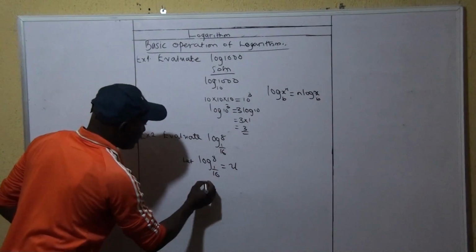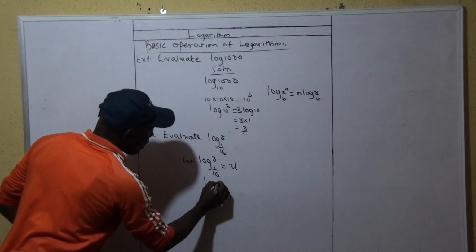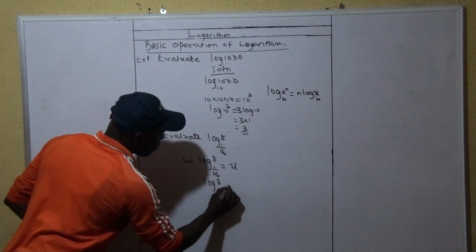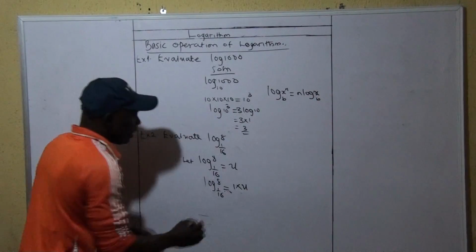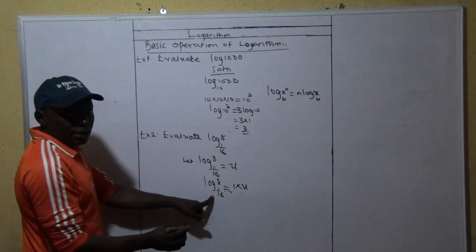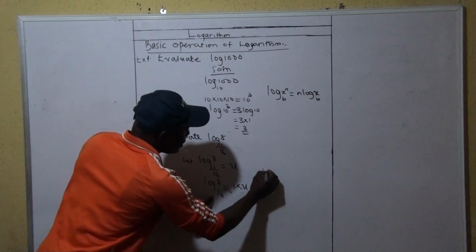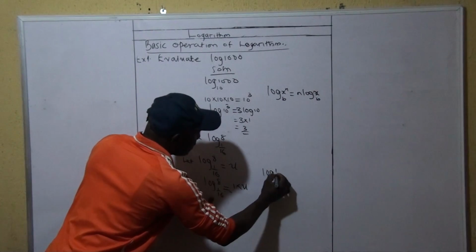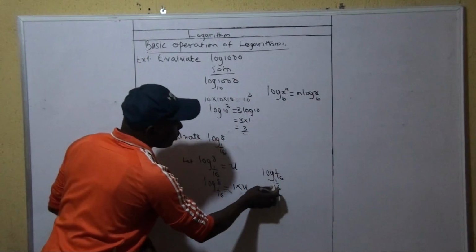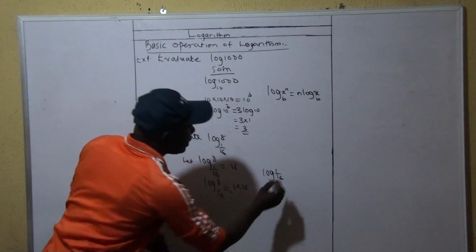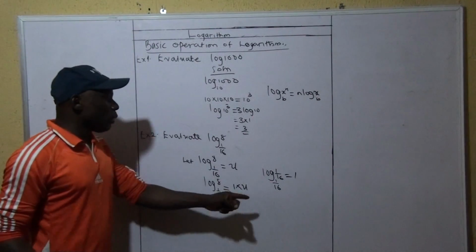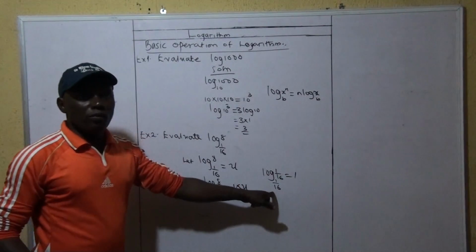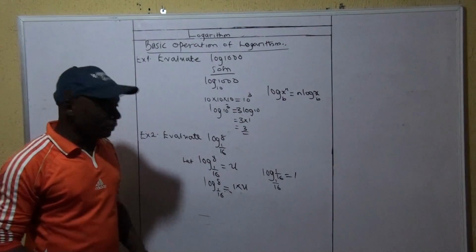So here we can simply say that this is log 8 to base 1/16 is equal to 1 times u. Since the base is 1 over 16, we can say now that this 1 is log of 1/16 to base 1/16. You know, the whole of this one is equivalent to 1. So we're going to replace it. The base here is 1 over 16. That's why we formulate it. That's how we roll.